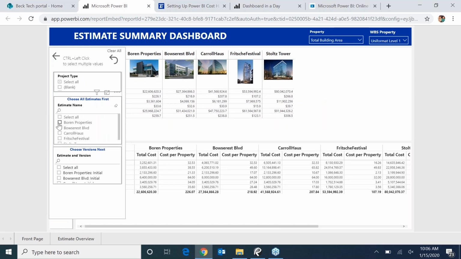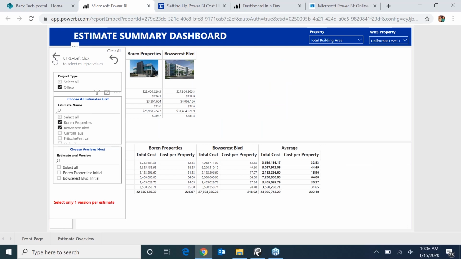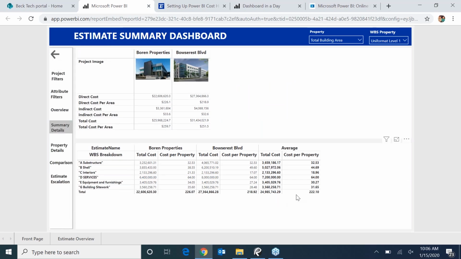Maybe we don't want to look at all of these projects, so we'll just grab a couple. And you'll notice on the right here, it provides us with an average cost based on the projects that we have selected. This can be useful information potentially for starting a new estimate, or really comparing that against an estimate you've created in terms of establishing some benchmarks on where your previous projects have come in at.